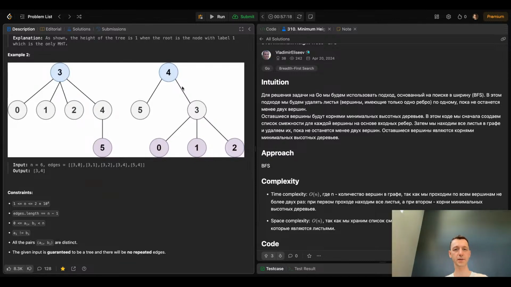Let's say there is a vertex 6 here. Then the shortest path will be 1, 2, 1, 2, and that will be from 6. Because right now the shortest path is 1, 2.